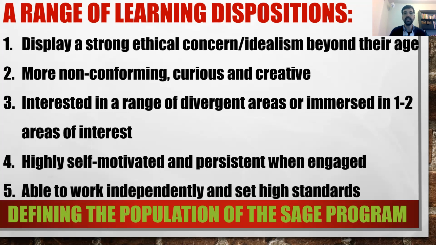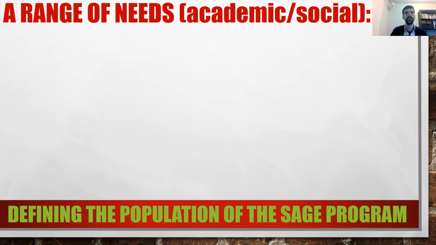And number five, once they are engaged, they tend to be able to work independently, completing tasks, completing the lessons, completing large assignments even very quickly and with incredible skill. And they will set very high standards for themselves and their work, again, when engaged and when motivated. Lastly, students who are gifted tend to demonstrate a range of needs, both academic and social, and these needs are quite unique and sort of help us to understand why SAGE is a special ed program and why their needs are best met within a congregated setting.